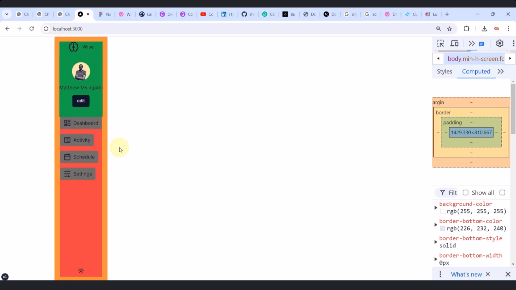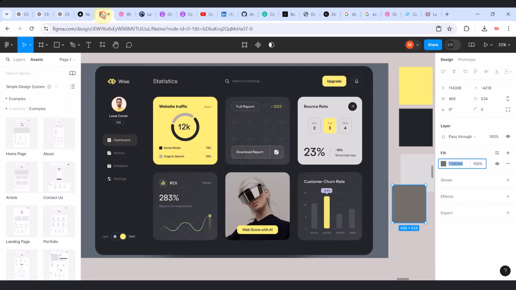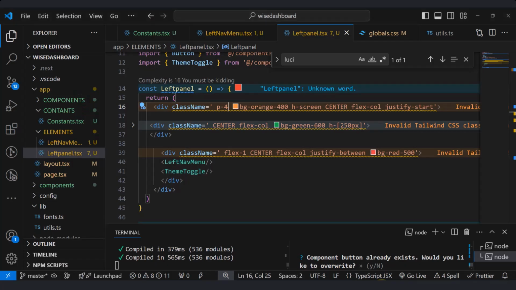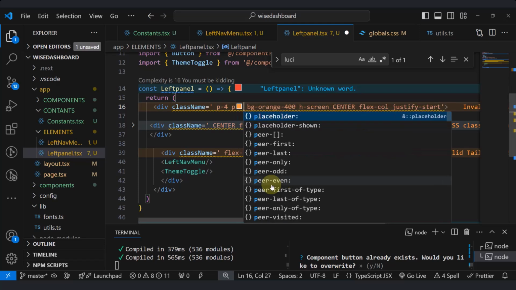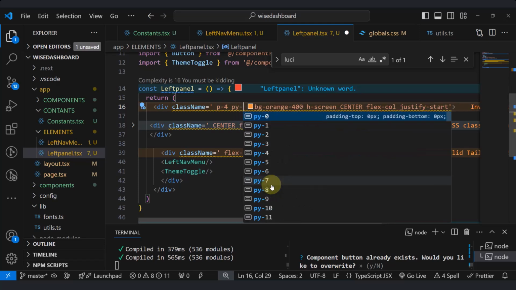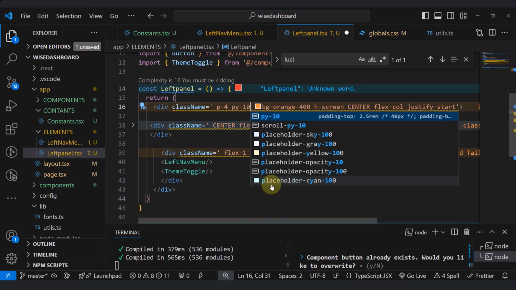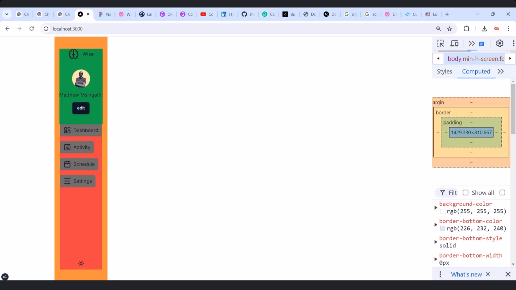Okay, I'm happy with this. And then I want the py, which is vertical, to be a little bit bigger. Let's make it 10. Okay, as you can see, it moves this up a little bit, and this one. I think this is the layout that I wanted. I think this is it. I just have to ask myself, where did I lose my black background? Okay, let me be clever.